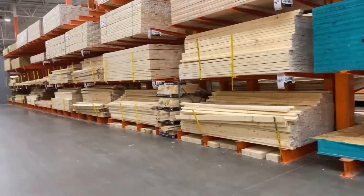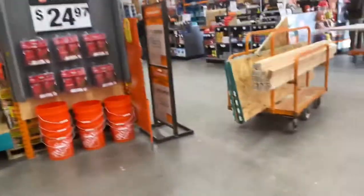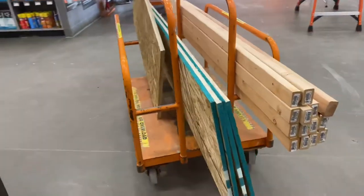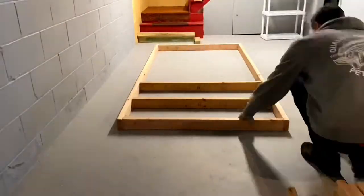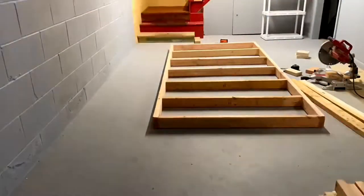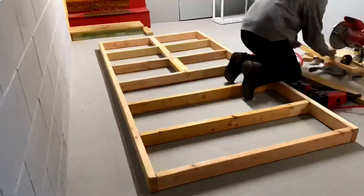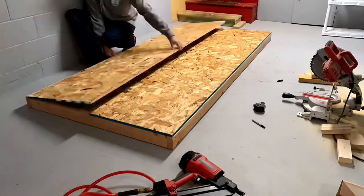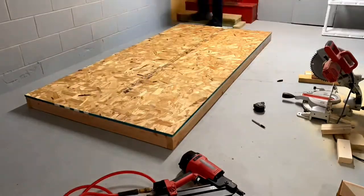We're going to be building a pond using two by fours, wood, a pond liner, and a couple other things. I started by going to my local home improvement store and picking up the lumber. I chose two by threes — you can use two by fours as well — and I went with three-quarter inch and half-inch plywood. A lot of times people just build them like walls inside your house: two by four frames spread out by a 16-inch span, layered with plywood. You can see I'm using a pneumatic air gun, but you can use a screw gun as well — it just takes a little more time.